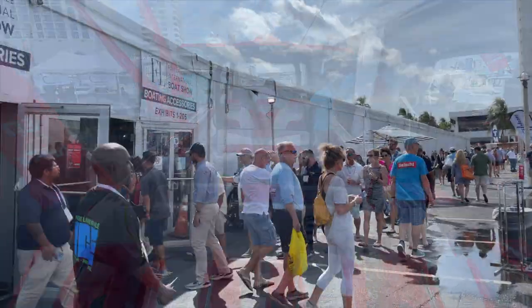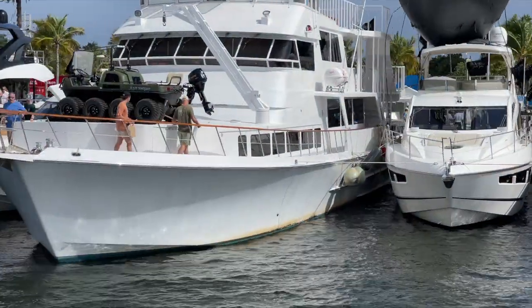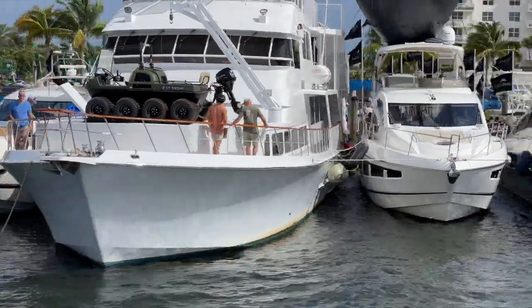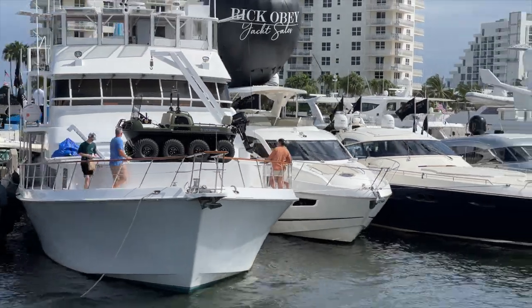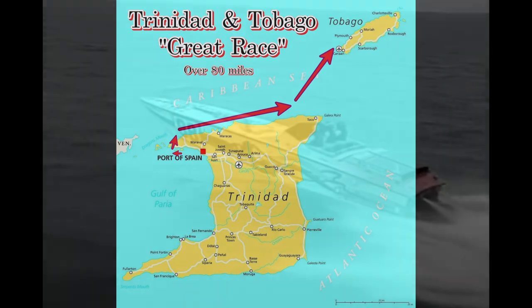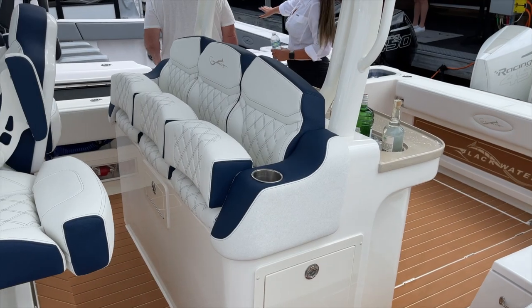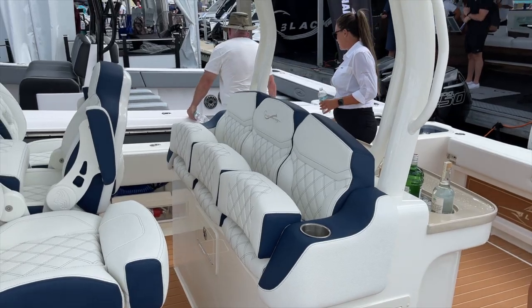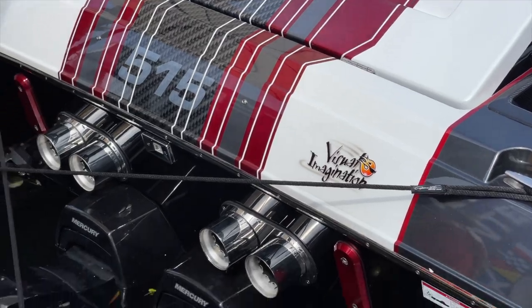I'll also show you videos and photos of some of these boats and engines for 2021. And at the end, I have a quick story about the Trinidad and Tobago Powerboat Great Race and the first American to win that race. Do you know who he is and what boat he throttled? Stay tuned, ladies and gentlemen — start your engines!